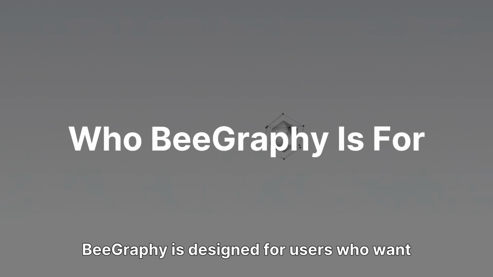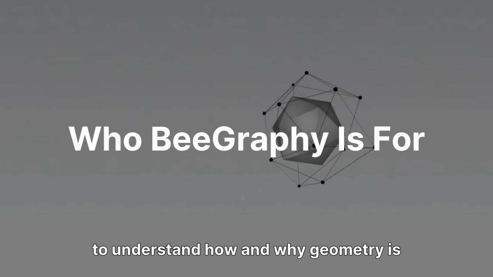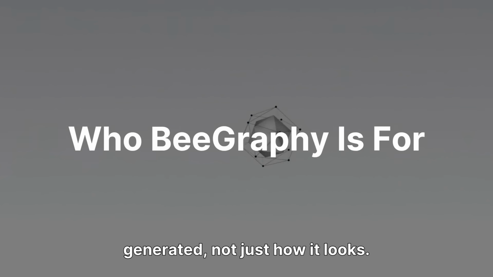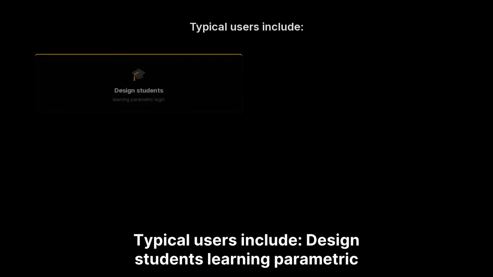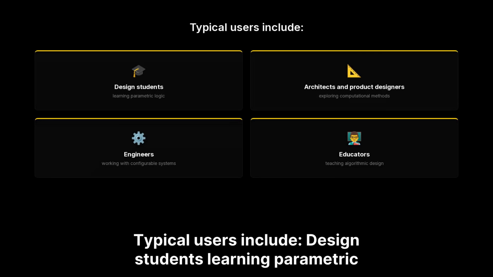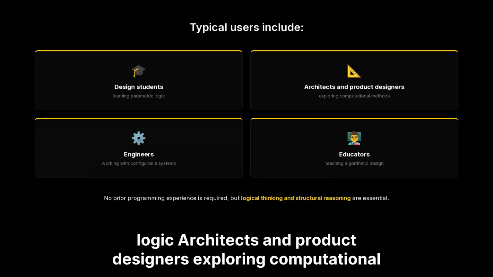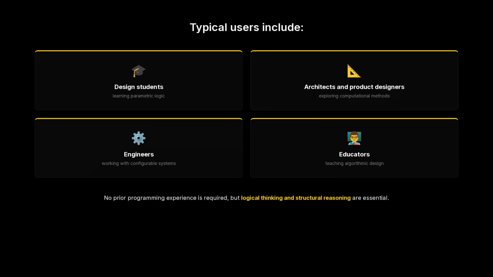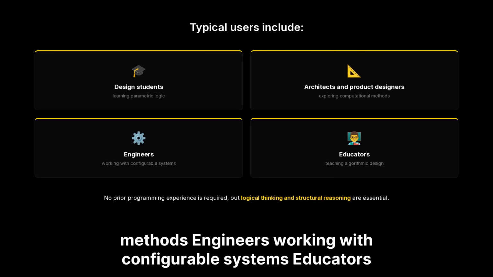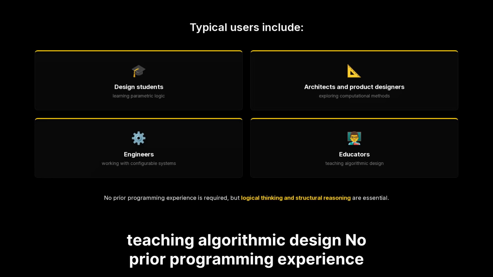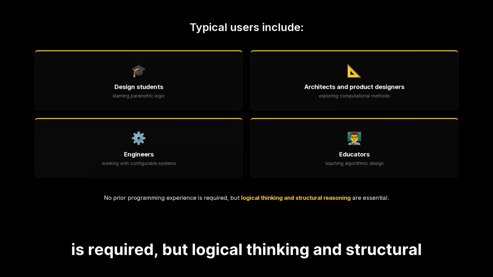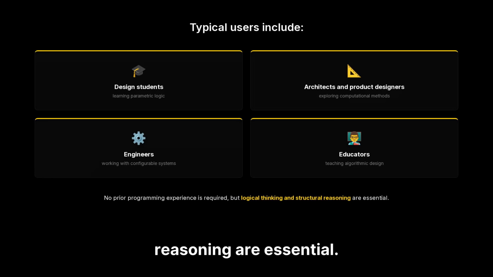BeeGraphy is designed for users who want to understand how and why geometry is generated, not just how it looks. Typical users include design students learning parametric logic, architects and product designers exploring computational methods, engineers working with configurable systems, and educators teaching algorithmic design. No prior programming experience is required, but logical thinking and structural reasoning are essential.